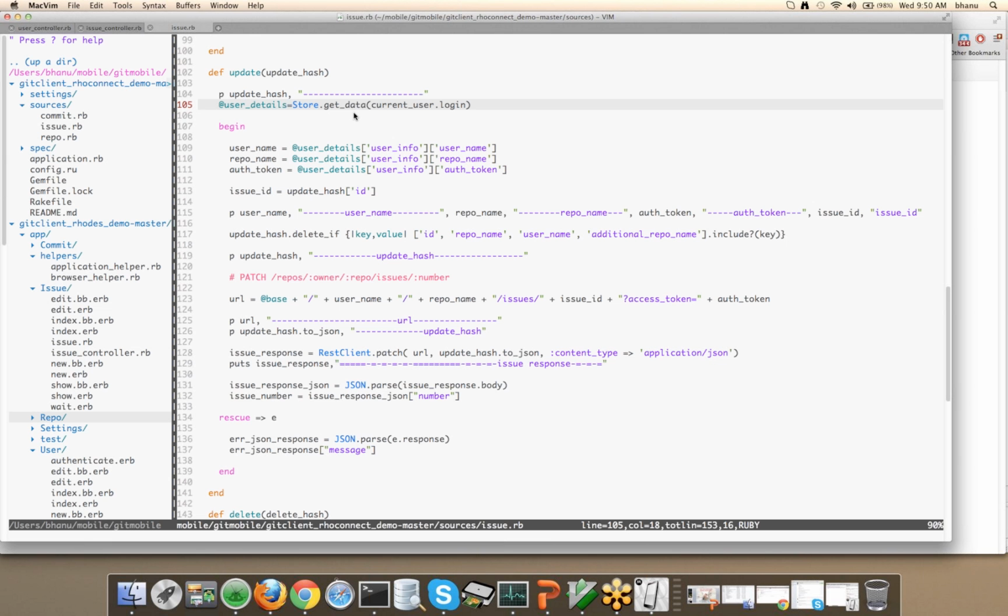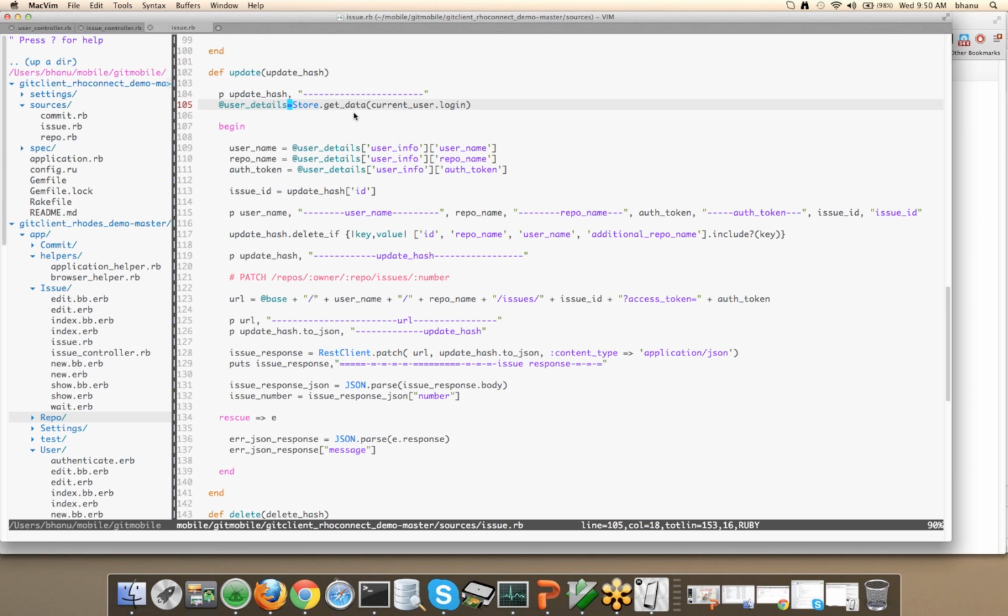If you look at line 105, we are saying get the user details from store. RhoConnect has a way of storing any information that you would like, and that's how we are getting the user information. And so there's no need to use the authentication that RhoConnect provides. This is something different, right?